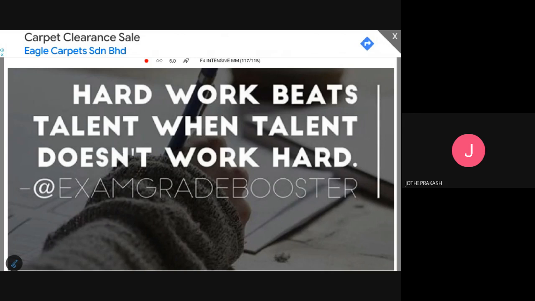Sebenarnya ada dua orang, jenis orang kat dunia ni. There are two types. One is the hard worker. One is the genius. Tapi sebenarnya kalau kamu usaha lebih keras, hard worker can always beat the genius. Genius tu yang talent lah. So always believe in hard work guys. Hard work always will win the genius one at the end of the day. Walaupun segenius manapun orang tu, selalunya usaha keras akan menang pada akhir hari.